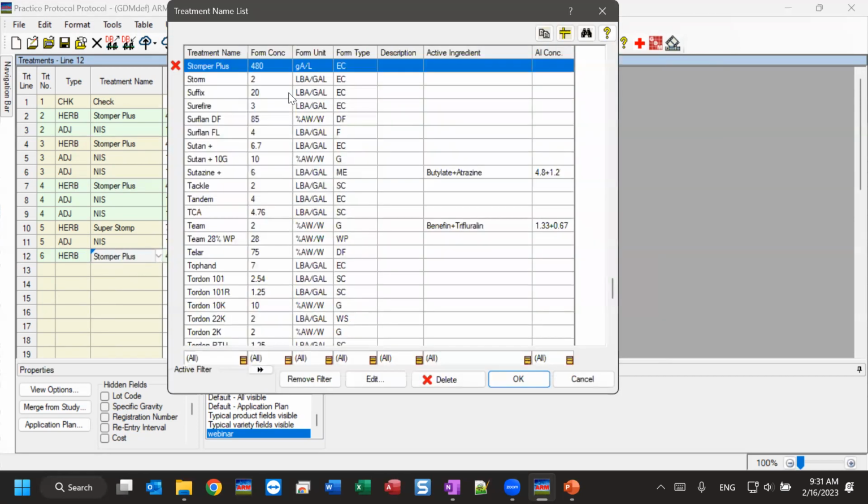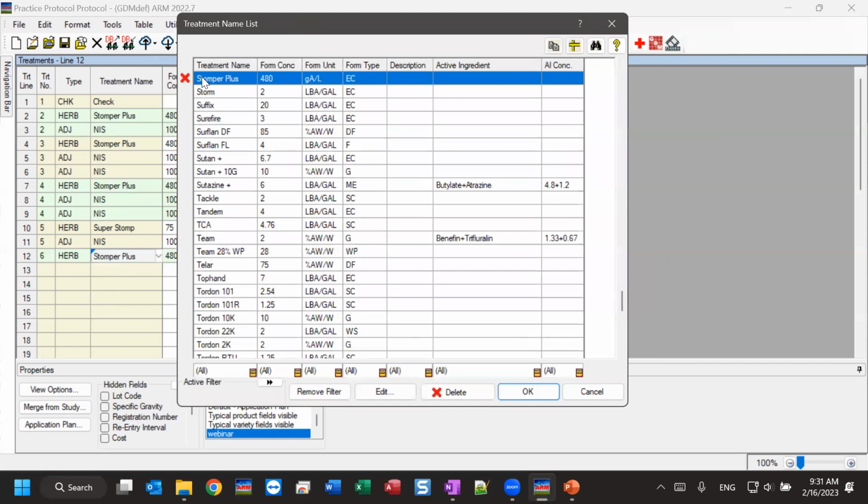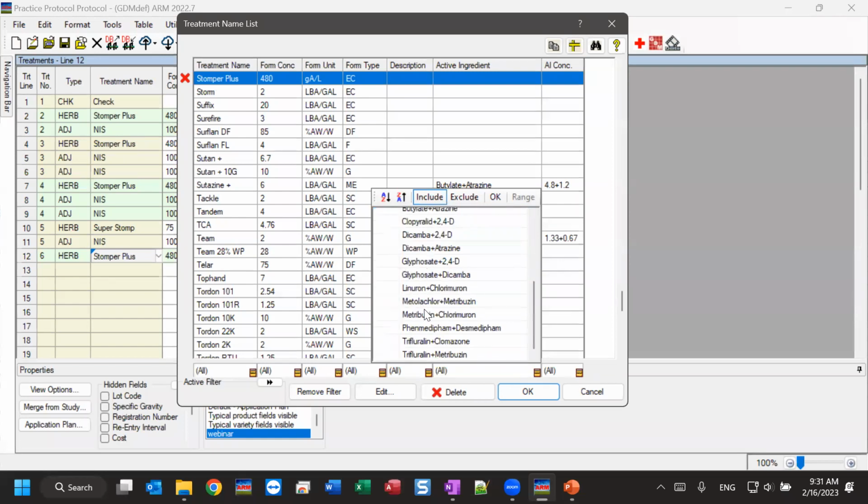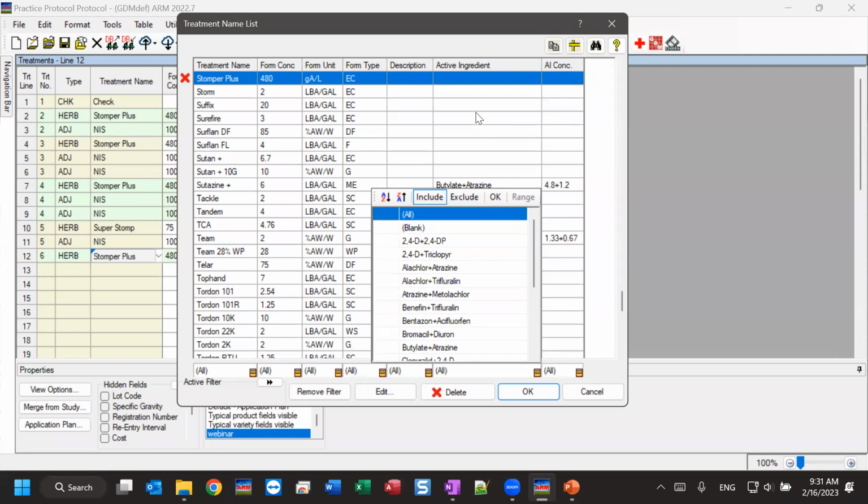Coming back to that list, in this case, that treatment name might be really all that you're looking for, but you can also search the list. Down here at the bottom, there are filter boxes. So maybe if we're looking for active ingredient, the gold box here in the corner of this filter box will just show you specifically the different values, which probably in our case here isn't going to do us a lot of good.